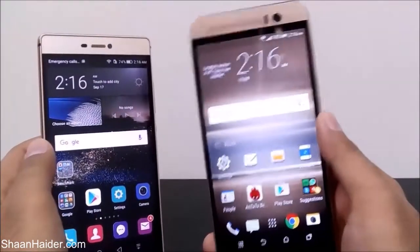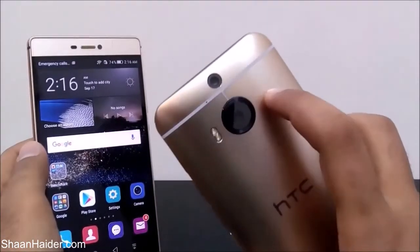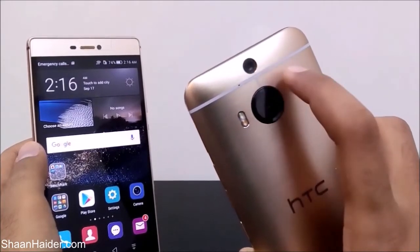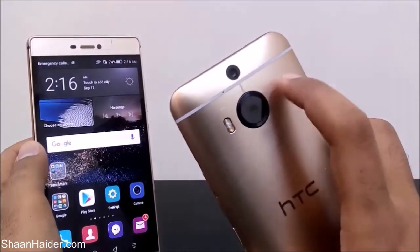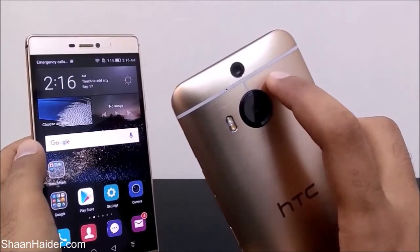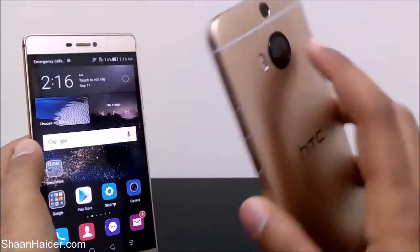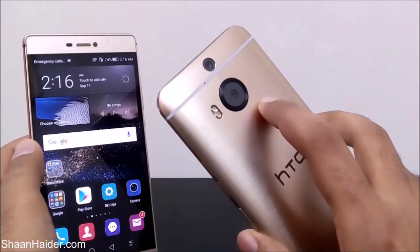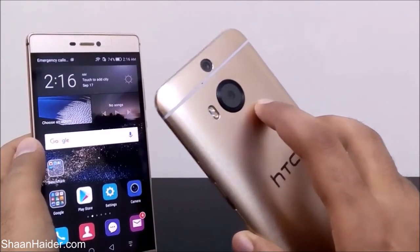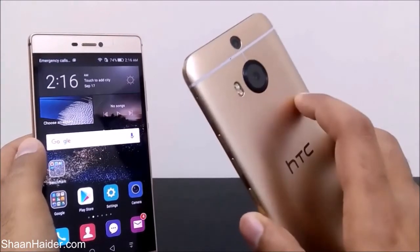But when we're talking about the HTC One M9 Plus, it comes with 20 megapixel duo camera. That is, here is a 20 megapixel camera and here is a 2.1 megapixel camera. So we are having two modes while using the primary camera, whether you want to use only this one or the duo mode. In duo mode you will have few extra features like 3D imaging and all, which can be used for some interesting photography. Also, the primary camera of HTC One M9 Plus is capable of taking 4K HD video recording. So if you are too much into video recording or photography, HTC One M9 Plus is a better device for you.